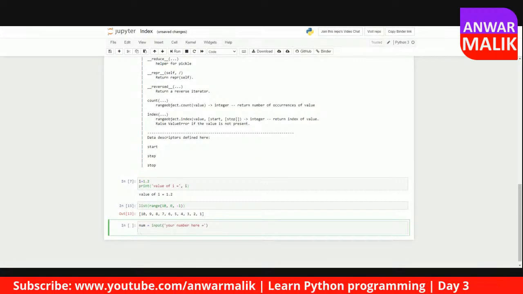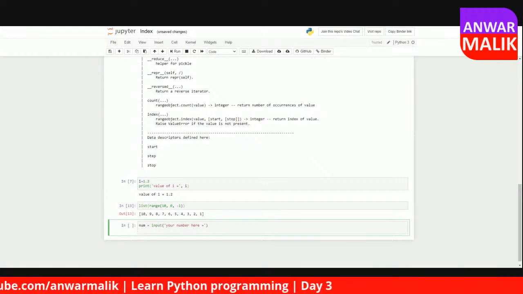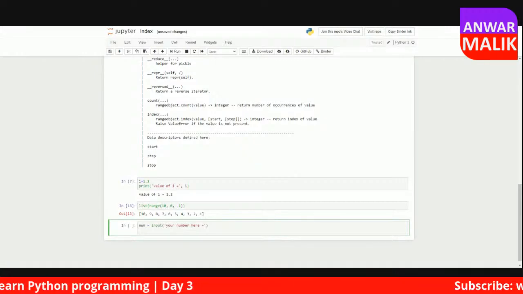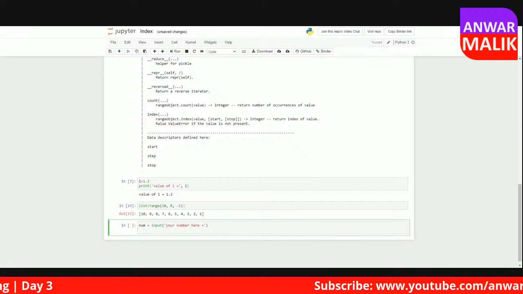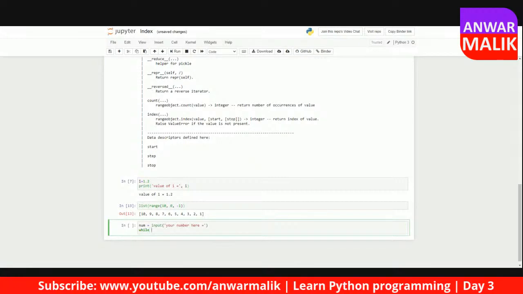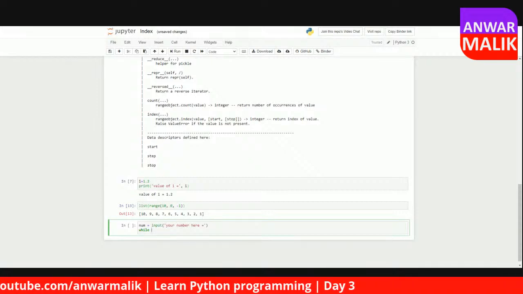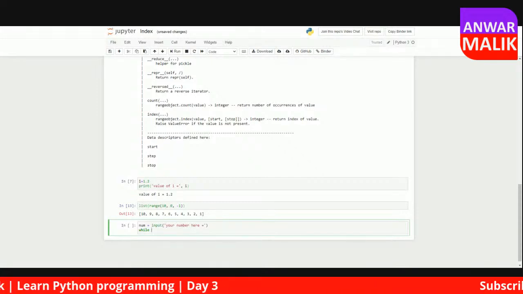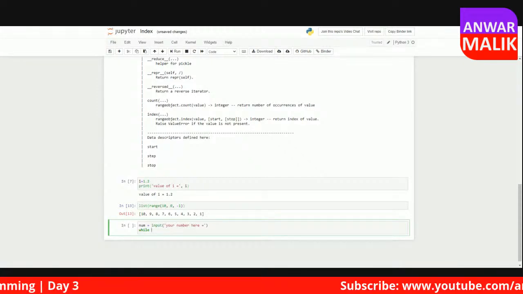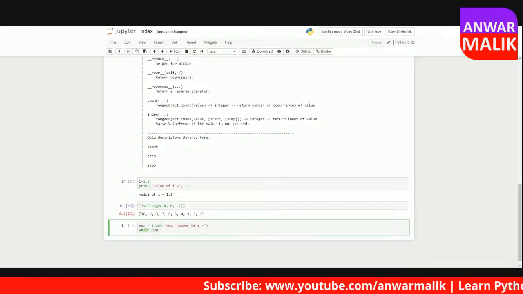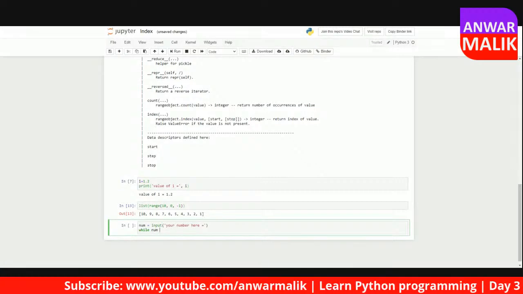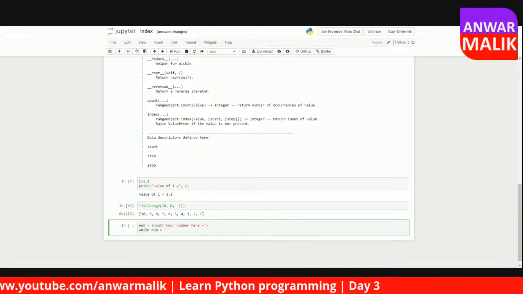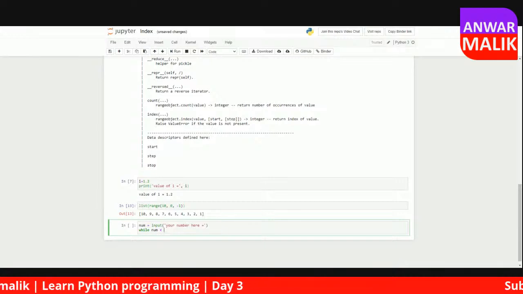The while loop provides us with a very good execution time here. It's easy to implement instead of a for loop. So I say while, then I put my condition here. Let's say while the number provided by the user is less than 10, since we want to count to 10.